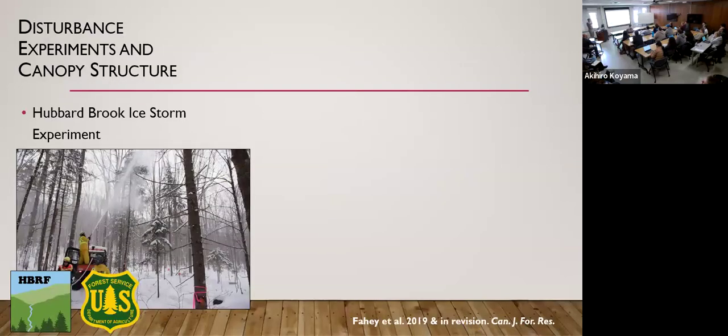One of the experiments that I've worked a lot in is this crazy thing that we did at Hubbard Brook, where we created an ice storm. So we drove fire trucks out into the forest on the coldest day of the year and pointed the fire hoses up into the air. And they shot the water up into the air and let it come down onto the trees and created an ice storm. And it was crazy, but it actually worked.